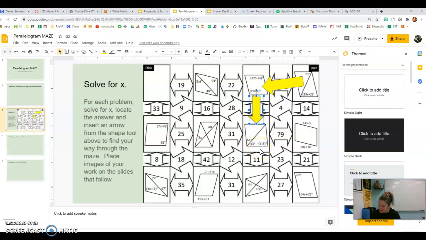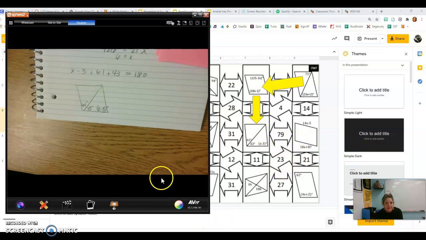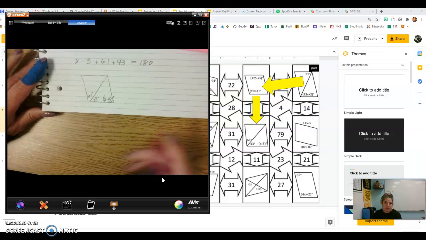Okay, the next problem is a little bit more of a challenge, just because of the way I think that it's drawn. But this is using the property that those adjacent angles are actually going to be supplementary, okay, and so I'm just going to redraw this for you and kind of show you how this one works. But adjacent angles are definitely supplementary, okay? All right, so if we go back into our paper and we look, here is this problem.